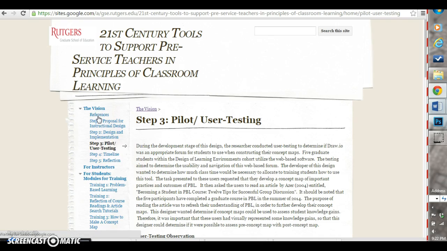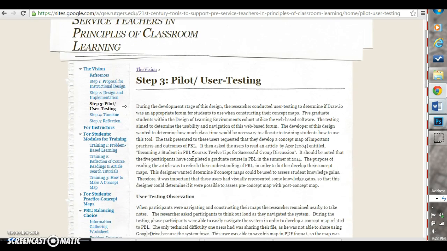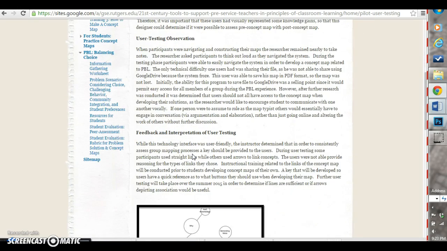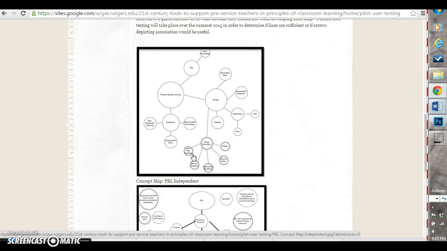I did conduct pilot testing with some of my cohort members, 5 of them to be specific. User testing allowed my helpers to develop concept maps using the Draw.io forum. I did have some people work independently, which is displayed by this first concept map.